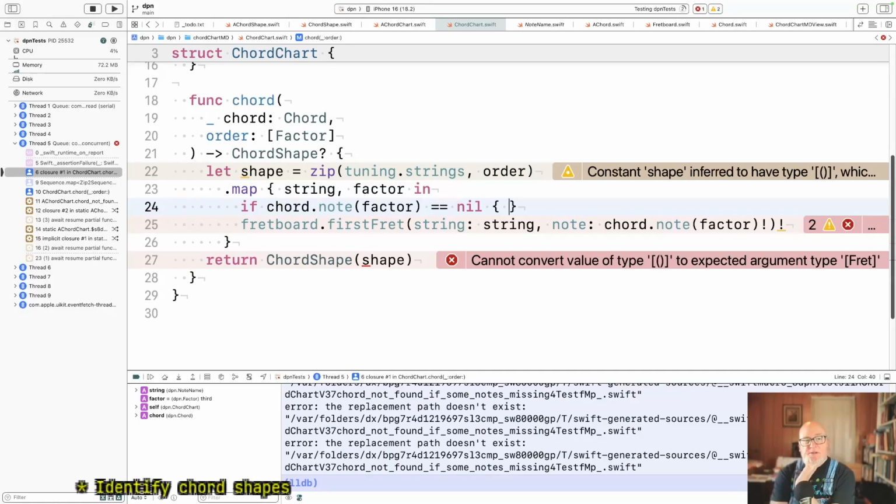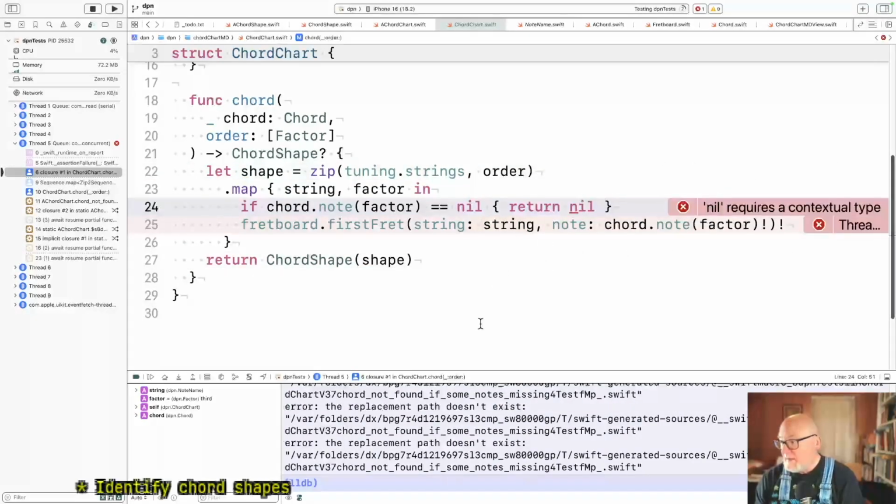It just returns the result of this map. Requires a conceptual type.